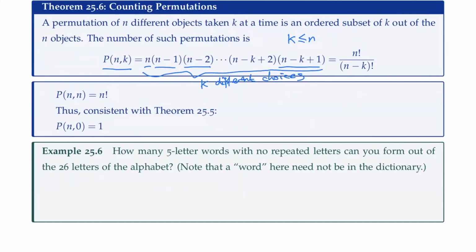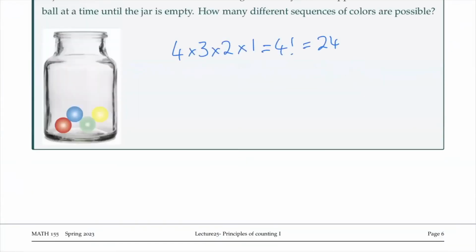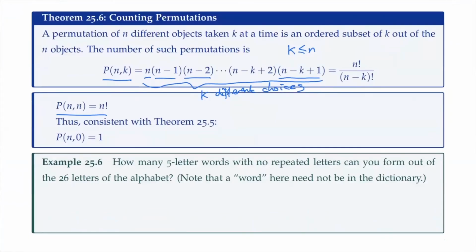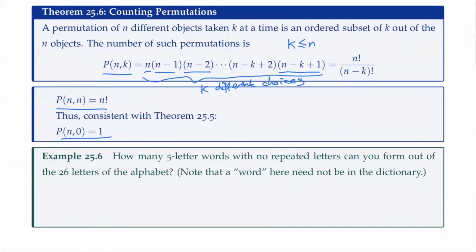And there are a couple of things to note. One is that if we have k equal to n, we just have n factorial. We have all of our different balls that we're drawing, so that's this example here. And if we withdraw no balls, if k is equal to 0, we have 1. So often a thing that will come up is how do we define 0 factorial? What does 0 factorial mean?